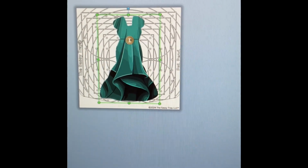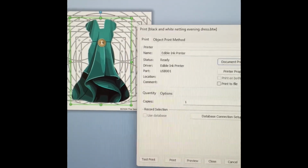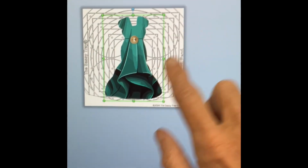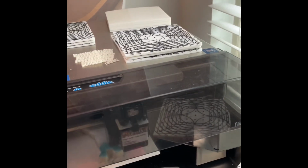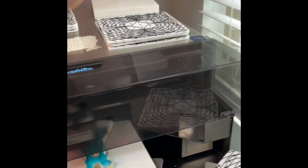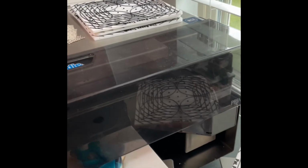Printing one more, and I'm going to leave this one at 60 because it's pretty dark. On this one, all I did was crop it, and then I used the exact same size as the last design. What I want to show you on this one is that even though these cookies were the exact same batch, the same recipe, same ingredients, this one came out smaller than the other one. The actual cookie is smaller.